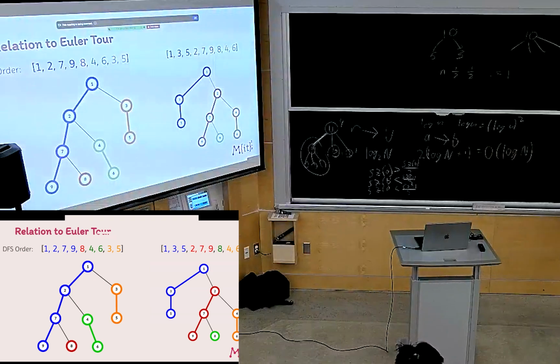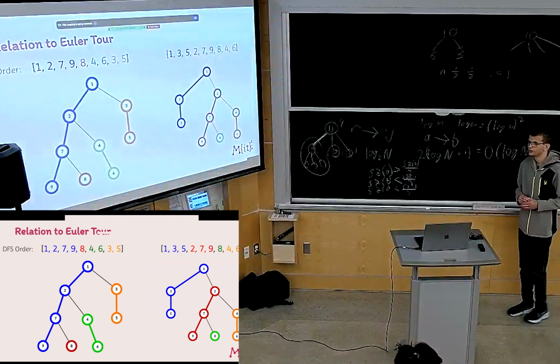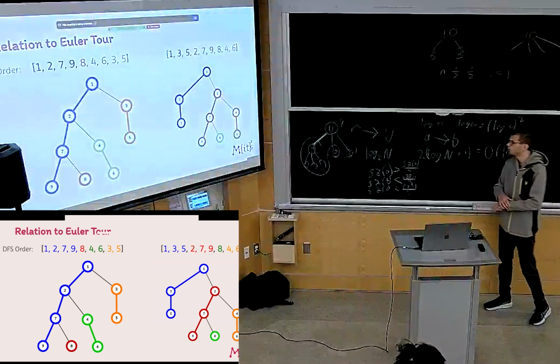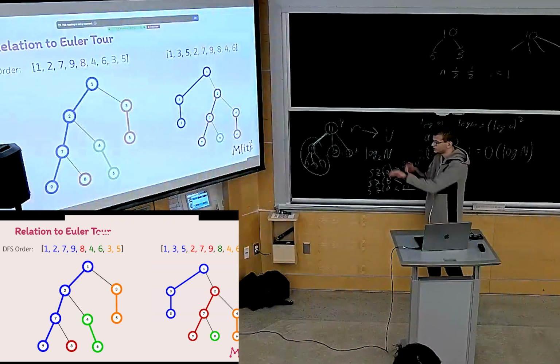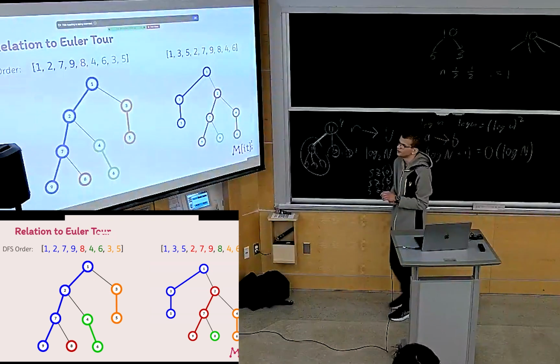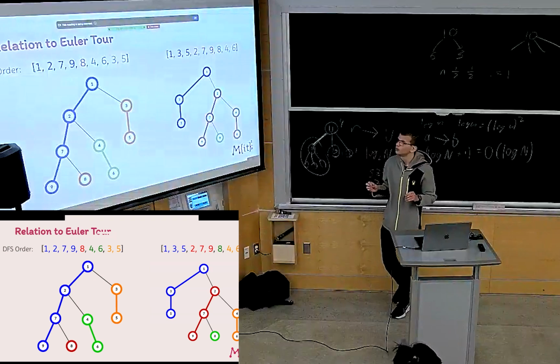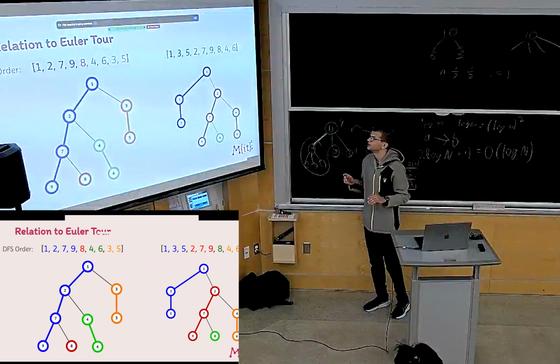Okay. So hopefully now we have a reasonable understanding of how it might be possible to do these point updates and path queries. We haven't really gone over any implementation details, and we also haven't gone over how to do subtree queries.